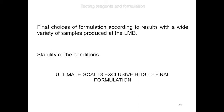The conditions must be relatively stable, so the screen can be stored for a few months in MRC plates. Although the ultimate goal is efficiency, and compromises on stability may be required. For example, the conditions integrating lanthanides at pH 8.5 tend to form light precipitates, but were useful, and hence they are part of the final formulation of MORPHEUS 2. When several exclusive crystallization hits have been obtained, final choices are made about the formulation.